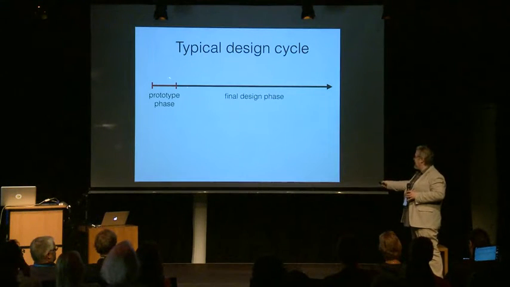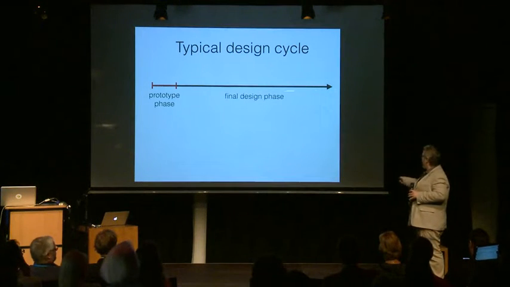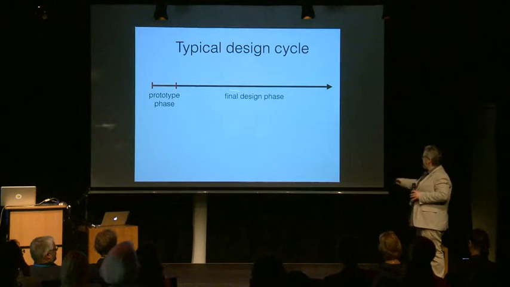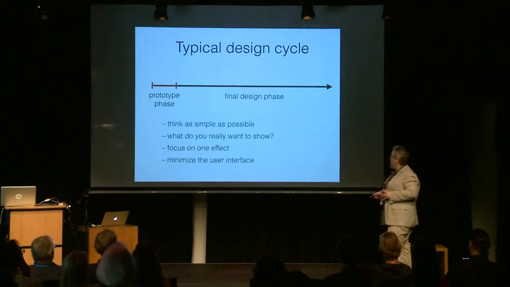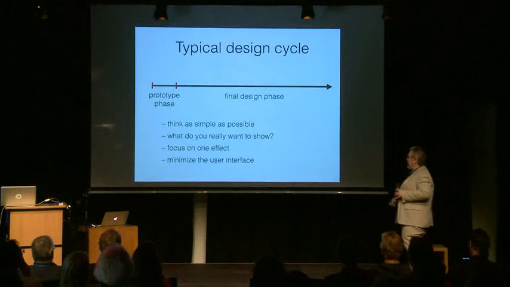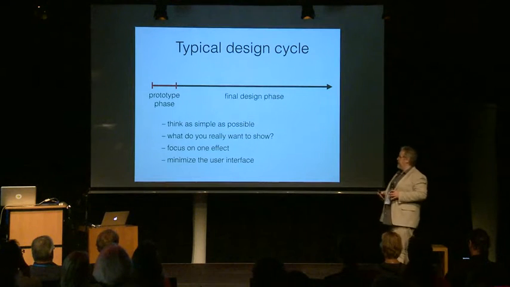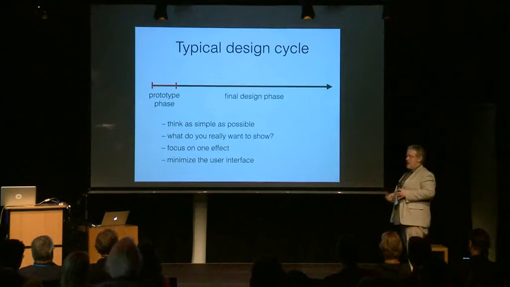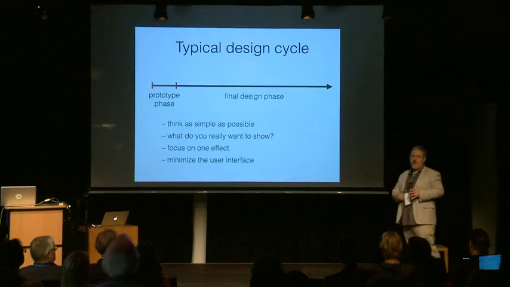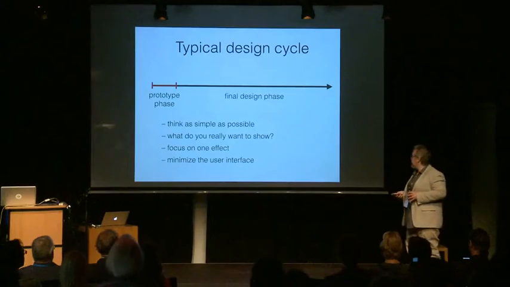And I think there's no way of omitting that phase, but this part here is really a crucial one. So I would say, as a basic guideline, think as simple as possible and think about what you really want to show. Focus on one effect and try to minimize the user interface. And these things can really also literally be taken to physical exhibits, not only to programming things.